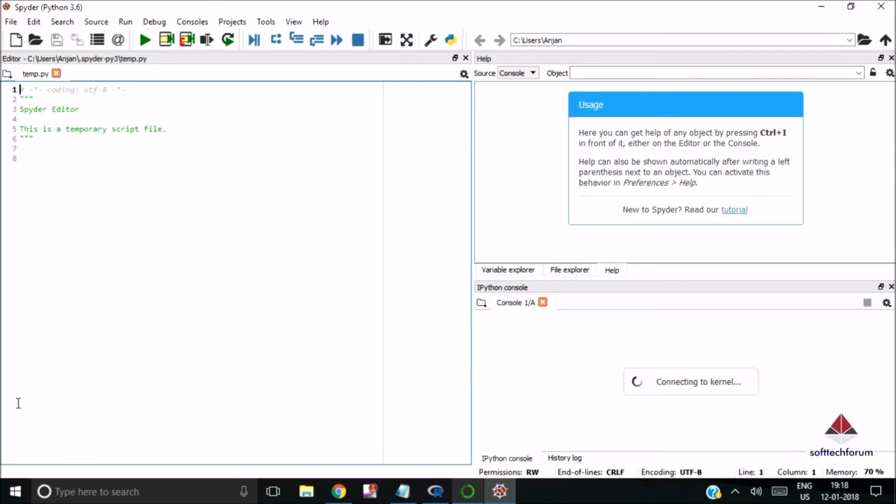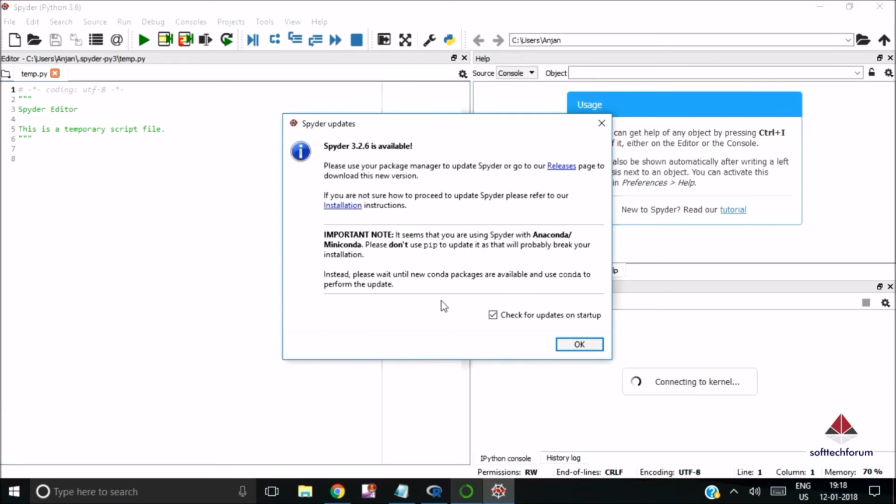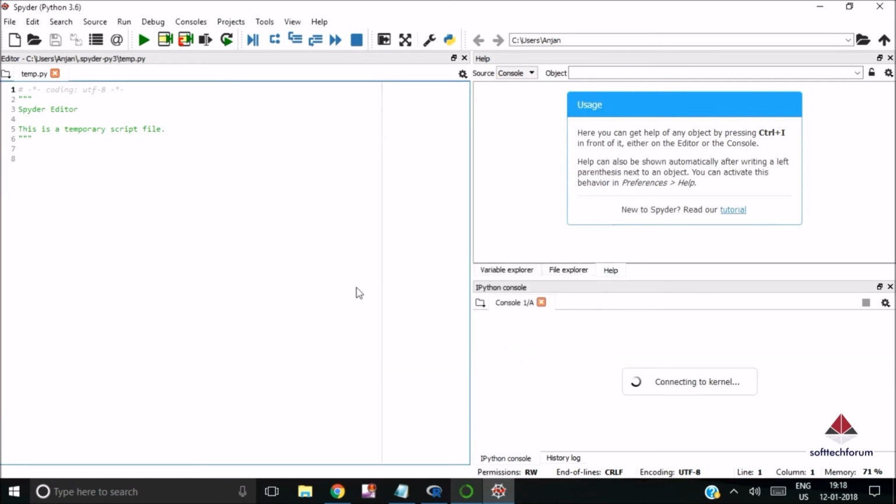Here you go. Now you can see that Spyder is opened, okay, click on ok.